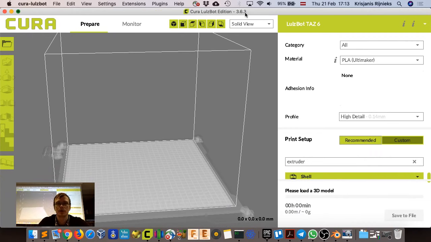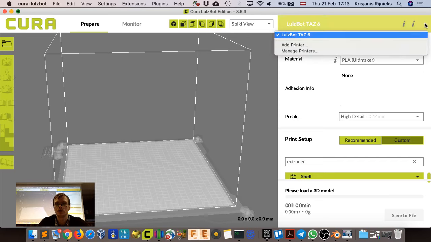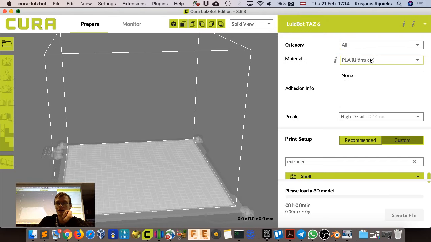When you open it up, the first thing that you will need to choose is the printer profile. So when you first set it up, then probably you will need to set it up to use one or more printer profiles, depending on the printers that you have. So in this case, what I have on my table is a Lulzbot TAZ 6. I'm going to select that. And I'm going to use Ultimaker PLA. Actually, I have two types of PLA on the table. One is Ultimaker, and the other one is 3DK Berlin.